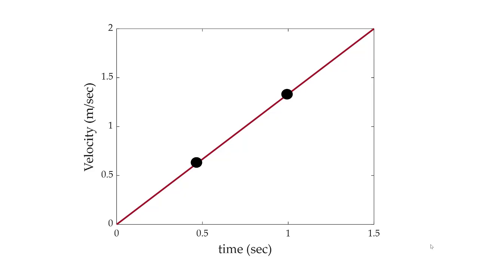Well, first we'd want to drop a line down to the horizontal axis to let us know at what particular point we're talking about on the horizontal axis, which in this case happens to be time. Then we'll draw another line to the left so that it intersects with the vertical axis. And then that will tell us how large the actual magnitude happens to be.